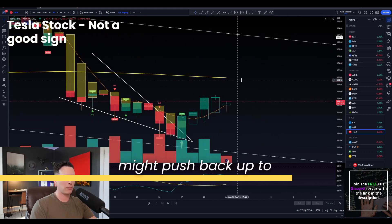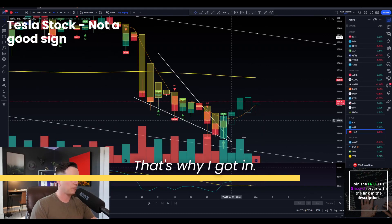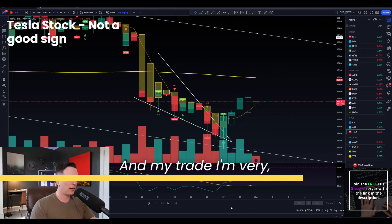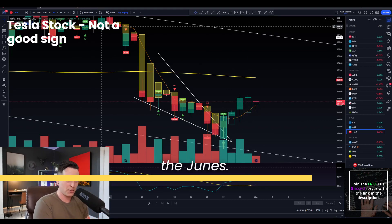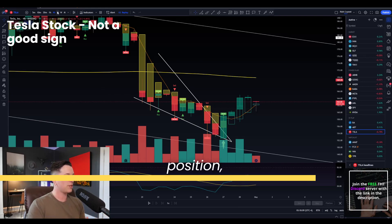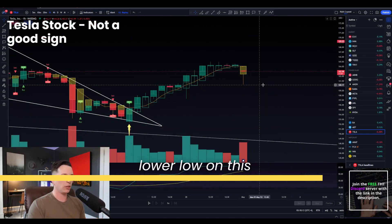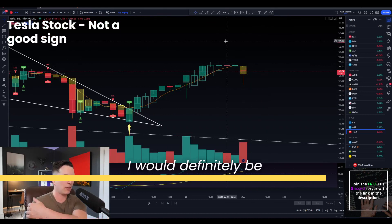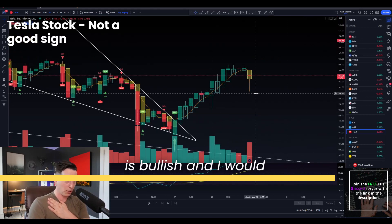Looking at the four-hour, it does look like we might push back up to 170 like we've been saying, but this morning was a phenomenal entry. That's why I got in and my trade — I'm very, very happy with it. I'm up a good amount of money at this point. Still down on my longer calls, the Junes, but as far as an actual position this was very good. If we were to make a lower low on this candle, for sure I would definitely be out of that trade, but Tesla for the moment, short term, is still bullish.